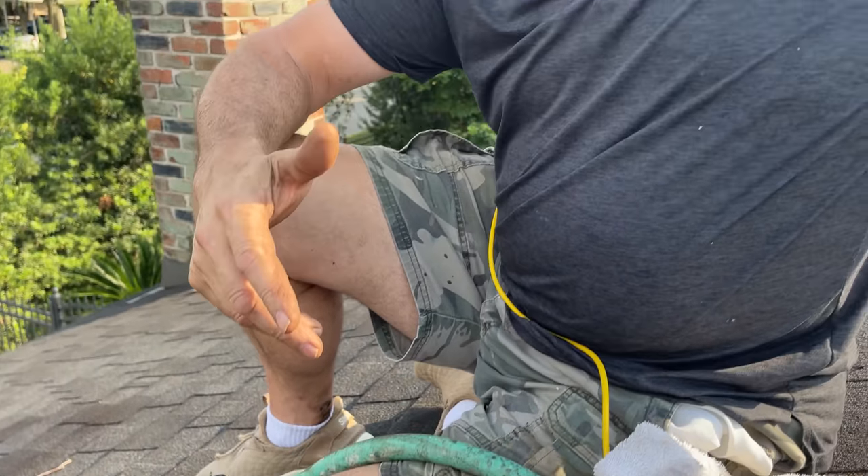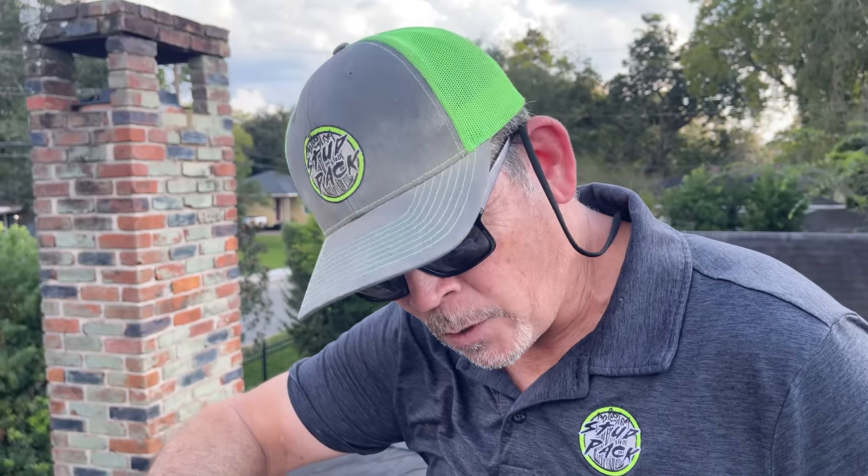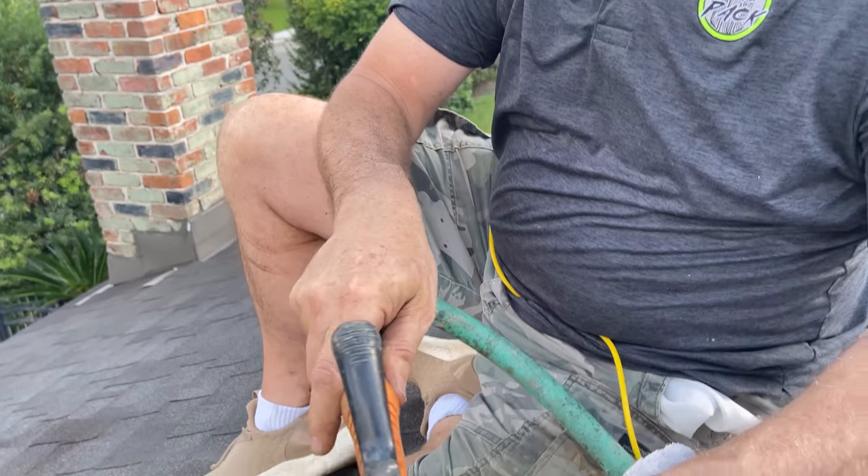We got our camera cleaned off, sent it back, and we can see the bottom sweep of the 90. But there are acorns in that horizontal branch — remember when we were in the kitchen and I talked about how that branch went horizontal under that old window? If you drop an acorn down this pipe, it's going to hit that 90 and roll into that horizontal piece. How far, we don't know. So our next challenge, now that we've got the vertical pipe clear, is to get the horizontal pipe clear — and that copper pipe's not going to make the turn.